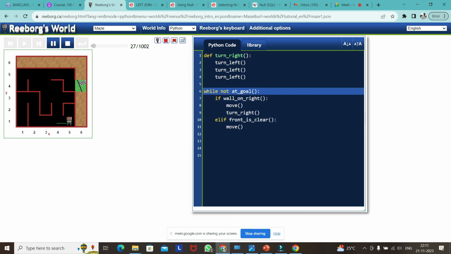It again goes into the loop. So what we can do is write another condition.